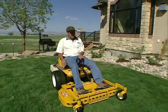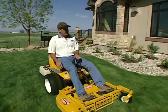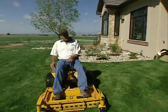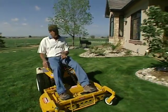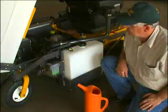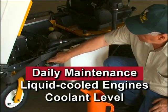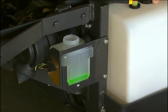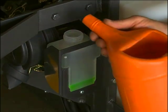Operating the engine with a blocked air intake screen, dirty or plugged cooling fins and/or cooling shrouds removed will cause engine damage from overheating. Liquid-cooled engines also require daily maintenance of the cooling system. Check the coolant level daily and maintain proper fluid levels in the overflow tank.